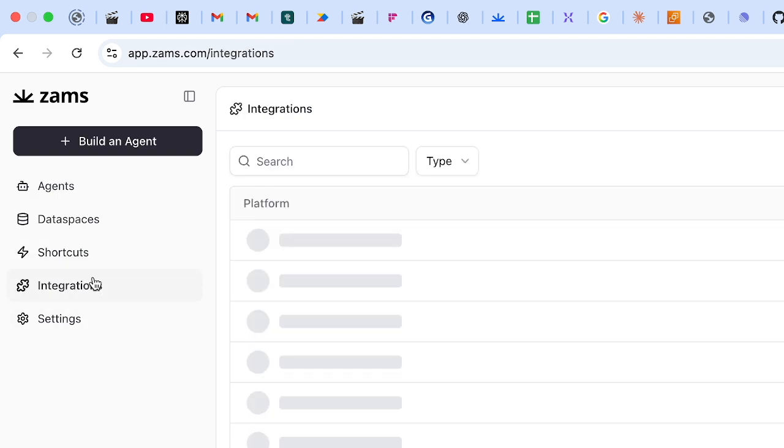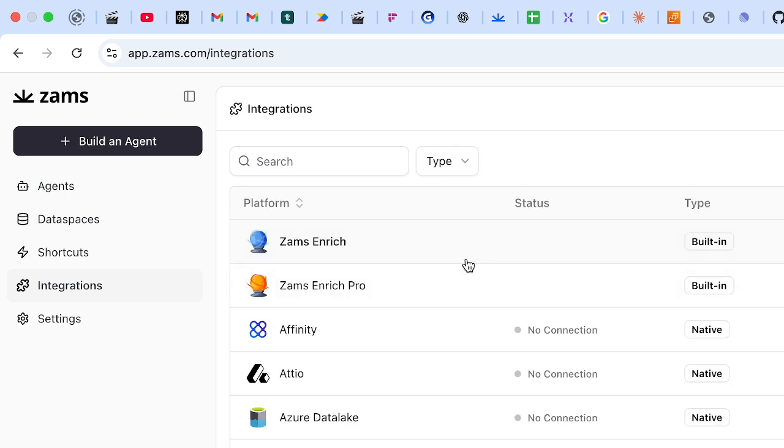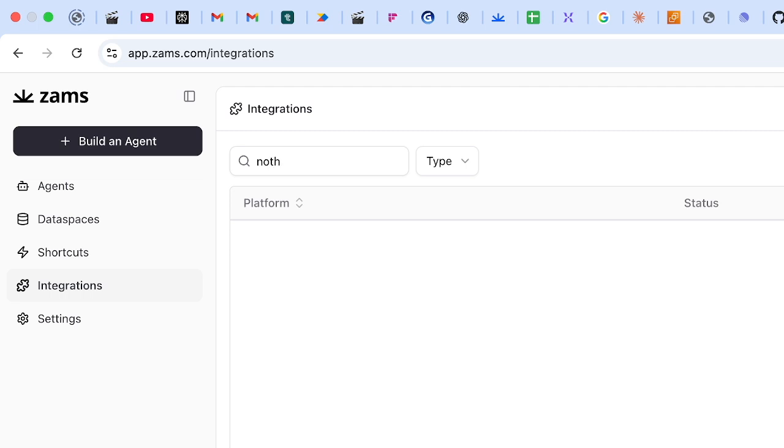As of now, if you see, I have already integrated Notion, Notion.ai, which is already integrated.